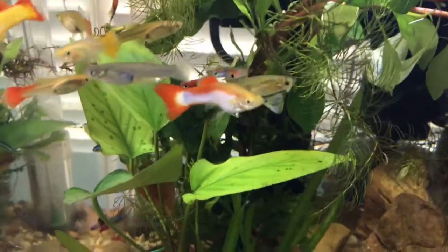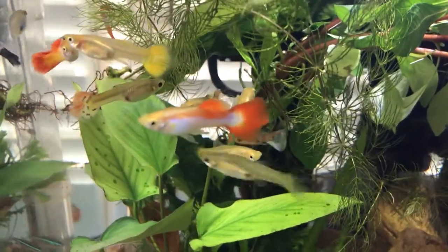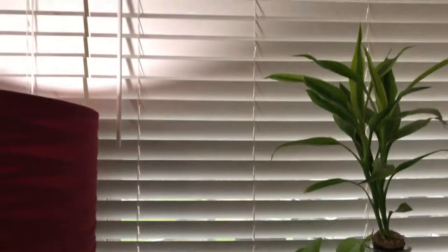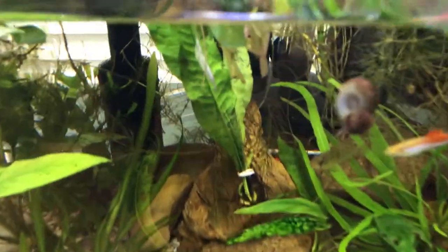There's the guppies there, the new guppies. You can see the females hanging out with the males like they're supposed to do. Awesome. All right. Alright, so those are all the fish, and check out that snail.